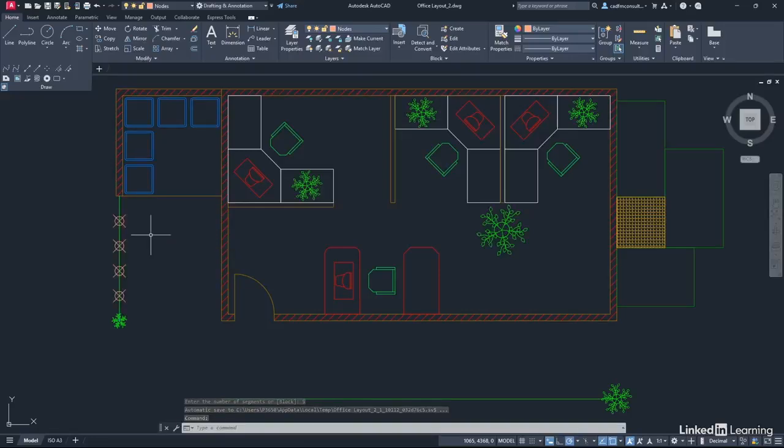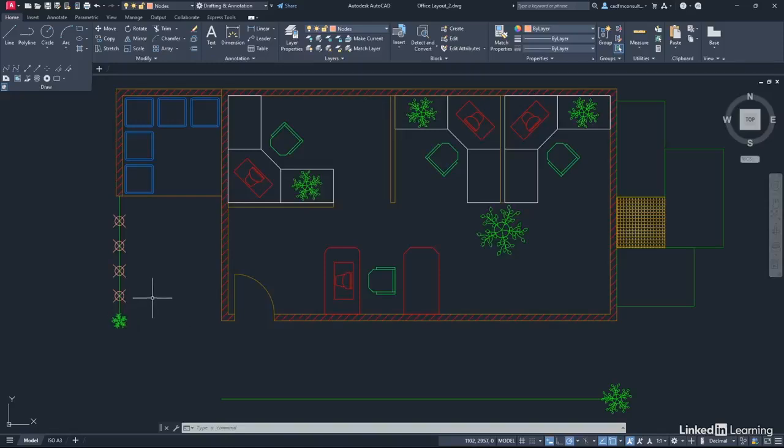Now, they're not node snaps, they're actually point objects. And when you hover over them, you get the node object snap. But I always just call them node snaps because they're node snaps. And what we're going to do now is we're going to just copy our nice little plant here, our landscaping. Now you'll notice our plant is actually on the plants layer. Now you don't need to worry about changing the layer whatsoever.